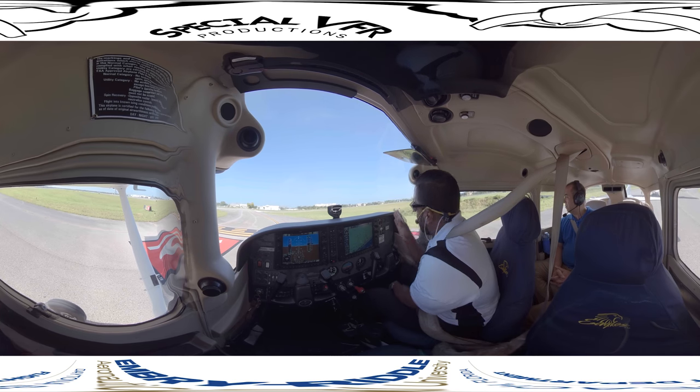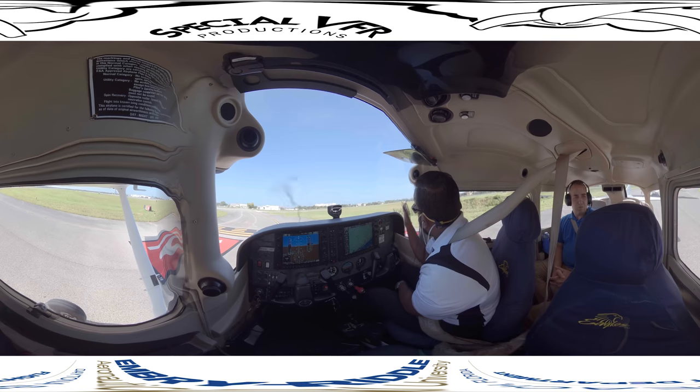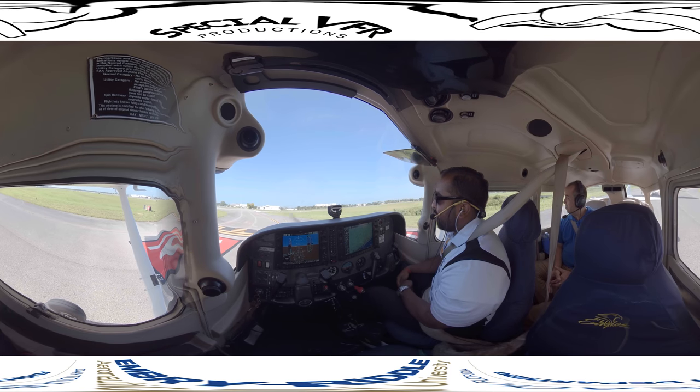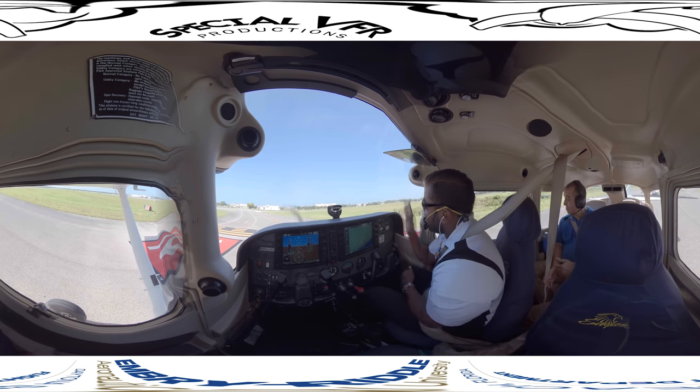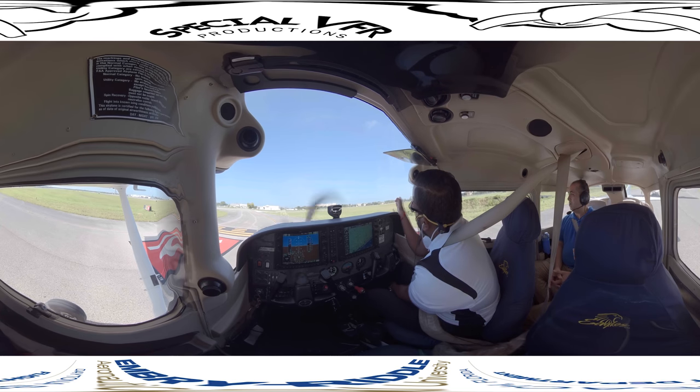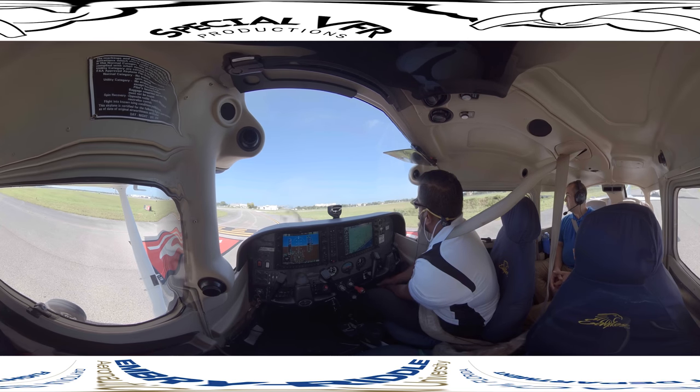We'll keep an eye on the final. We want to angle our aircraft so that we can keep an eye on the final. The thing is we have a high wing, so the wing sometimes covers up our vision of the final approach course, so you want to angle yourself to look at the final approach course so that when you enter the runway, you can verify that the final approach is clear. As you can see right now, it's not clear, there's an aircraft that's about to land.